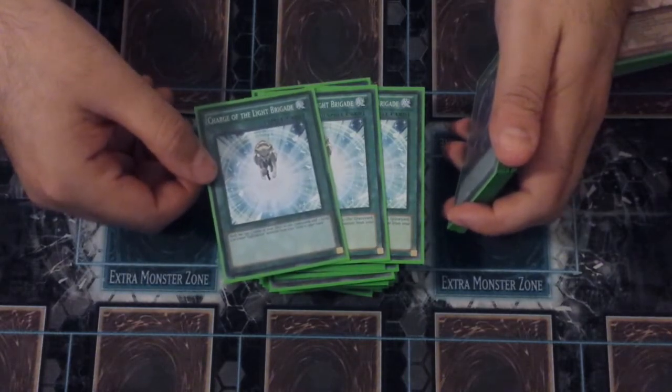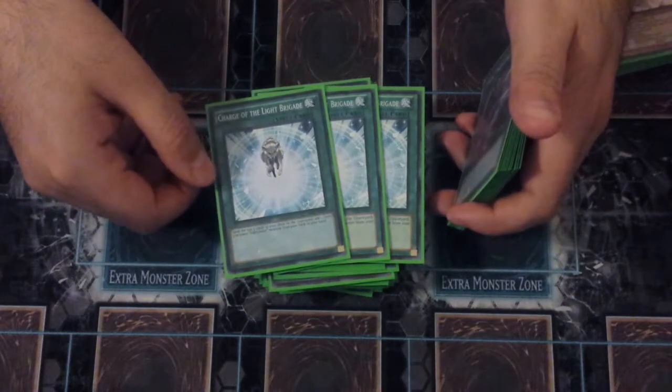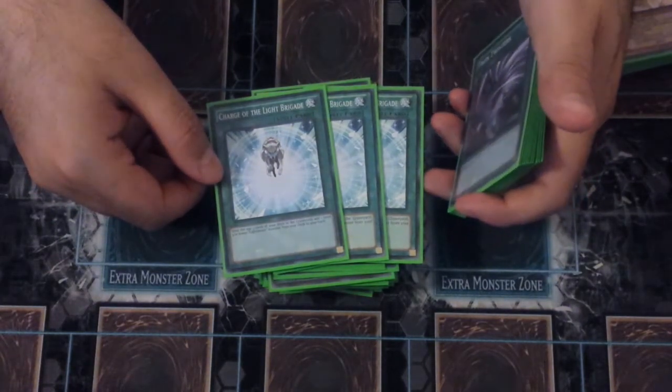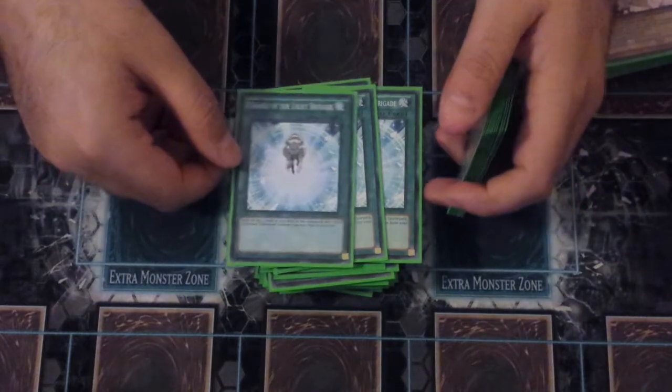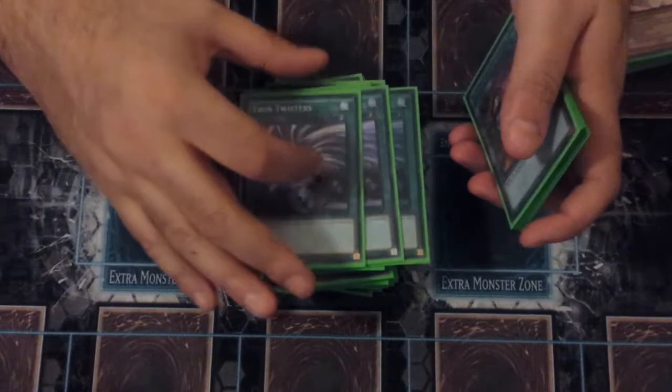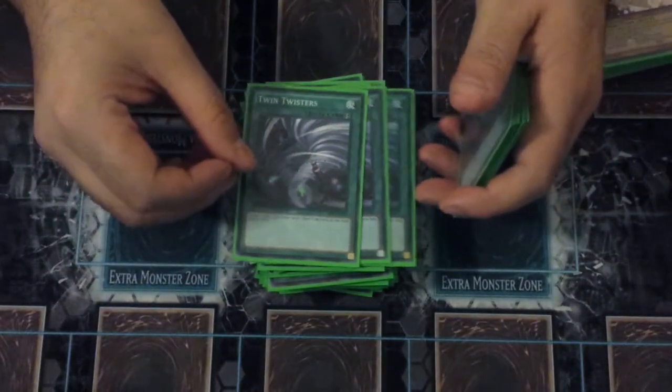Considered putting in Illumina, but not worth it. But yeah, Illumina Raiden would be a 1-2 card Zeta. I guess you discard anything to get Zeta. Play 3 Twin Twisters, because 60 card deck, if you don't get to Spell Trap Destruction, you probably can't win.